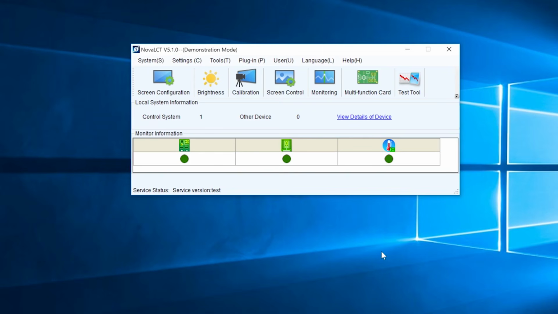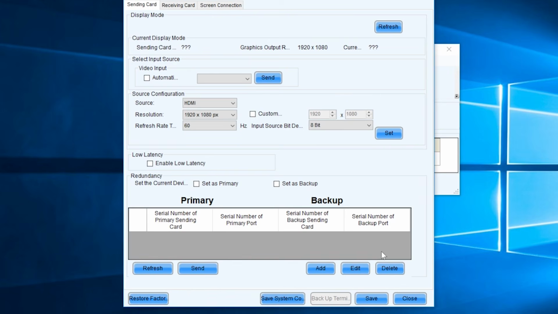So if you go to next, it'll take a second, and then we will be opened up into the screen configuration page. It does look a bit daunting to start with, but if you go through it slowly, we'll be able to break down and see what we've got to work with here.